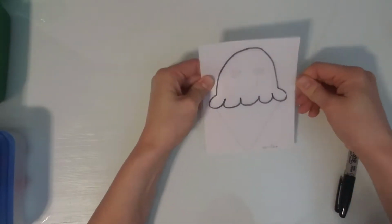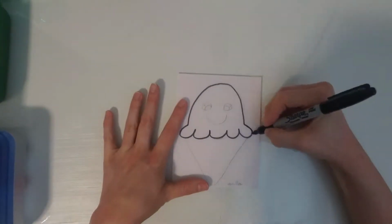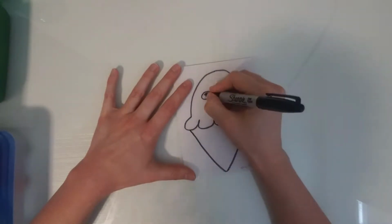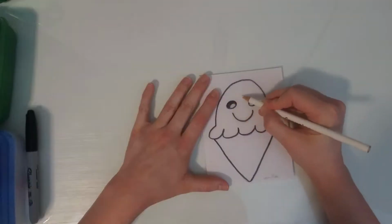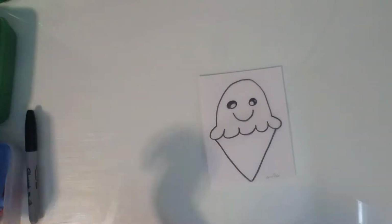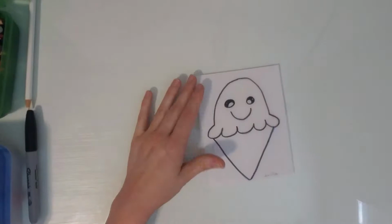Oops! Make sure that when you tape your plastic to the template, that you don't place it where you need to draw. After tracing the lines, I then got my coloring pencils and really colored my ice cream. I used a black colored pencil to clean up the smile and eyes.